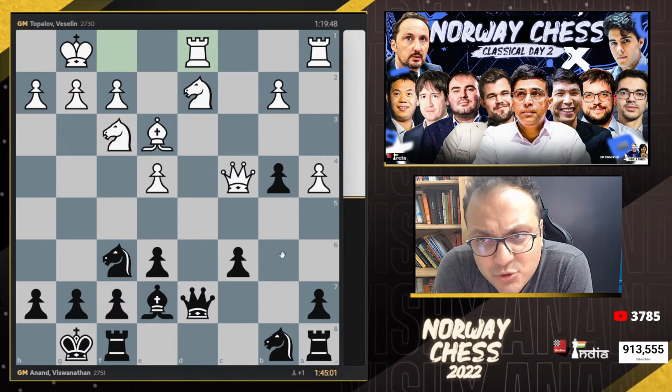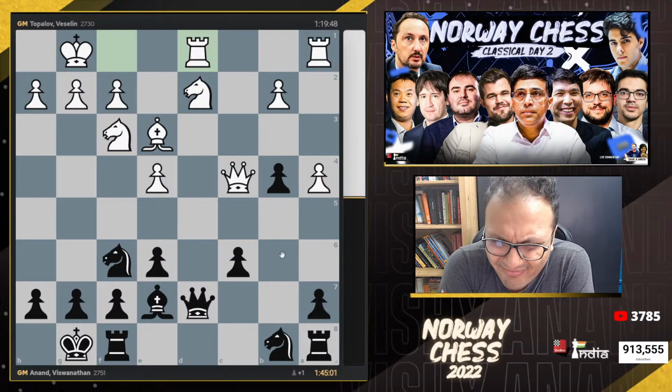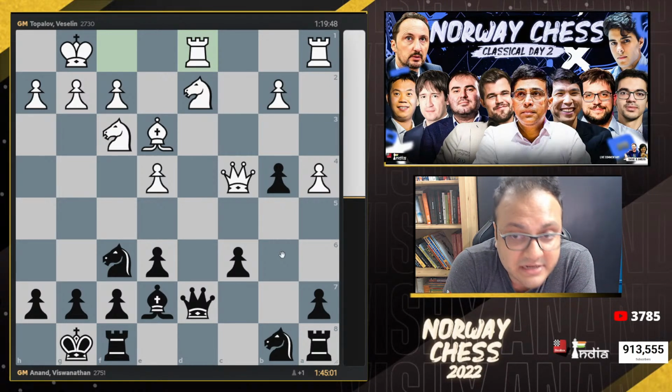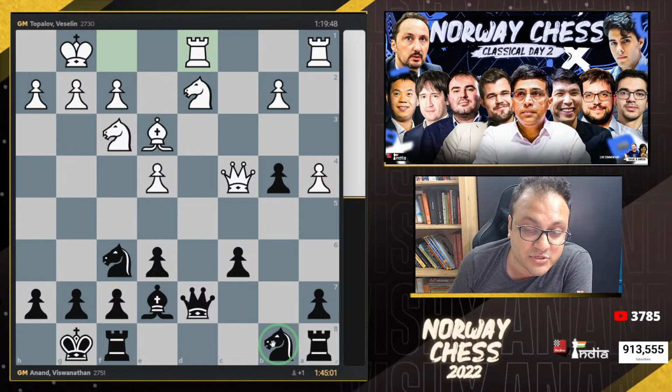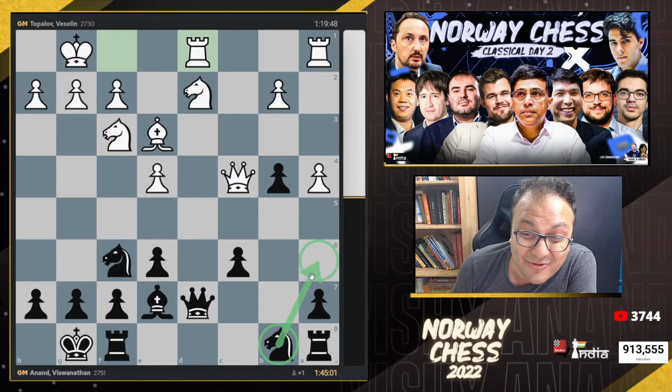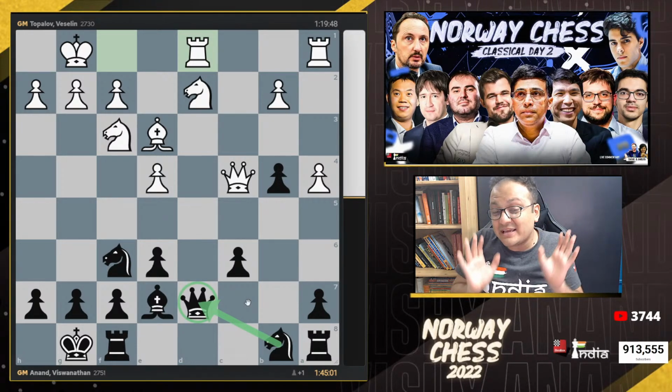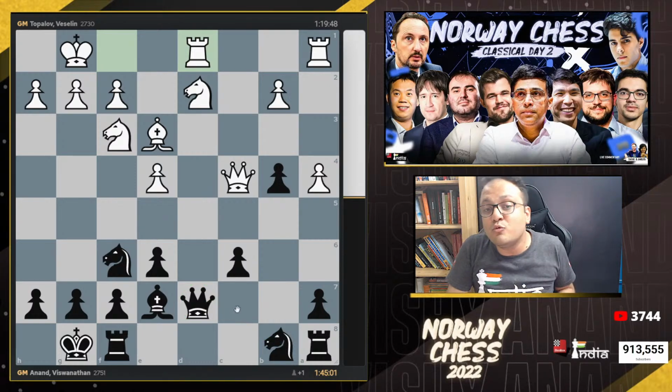And now Vishy began to think. He started to think, I have an extra pawn. It looks good. Everything is great. But where does my knight develop? So he talks to his knight, you know. Hey knight, where do you want to go? Knight is like, oh, I want to go to a6, but I'll just lose myself. And this queen is sitting on d7. I don't like it. You know, please make the queen move away.